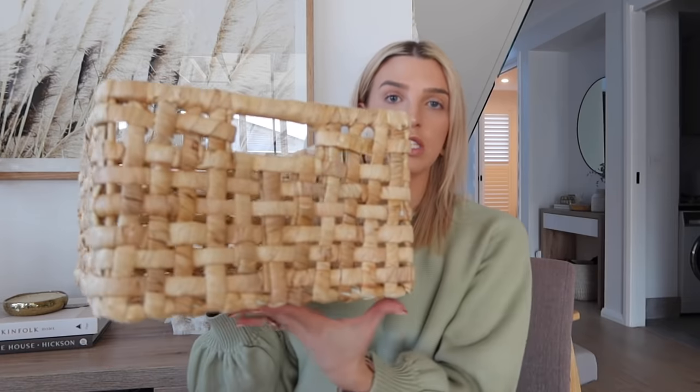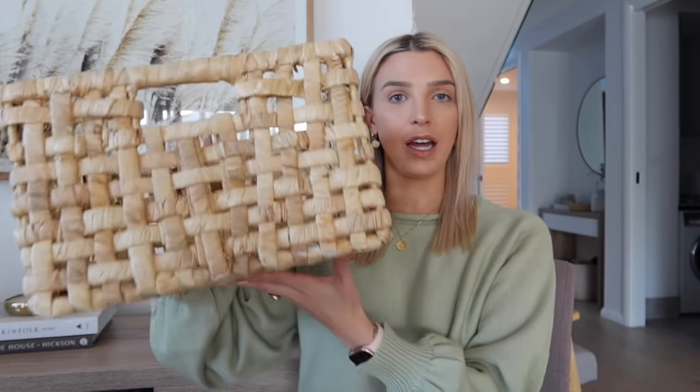The next thing I got is more for storage, also from Adair's. This is going to be really nice in our linen closet for nappies. I was also going to grab some of these for the warehouse for the office - paper supplies and stuff like that. I love the woven wood look, it's really pretty. These would be amazing for a large pantry and also for kids' toys and stuff.